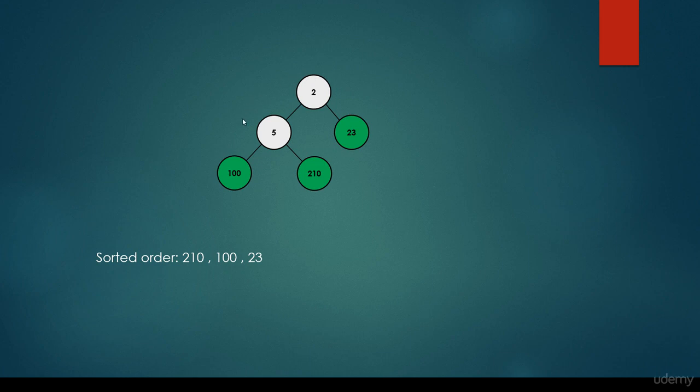We have to check whether the remaining 2 items form a valid heap or not. Of course, it's not a valid heap because in a maximum heap, the maximum item is in the root node, so we have to swap them. Then again, we have to swap the root node with the last item, which is the 2. We swap them, and we consider 5 to be sorted. So we don't have to consider these items anymore, and we have a single root node, so it's going to be the last item in the sorted order. And as you can see, 210, 100, 23, 5, and 2 is going to yield the numerical ordering in descending order. So we have managed to sort the elements.